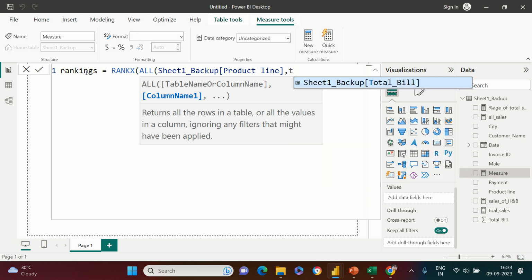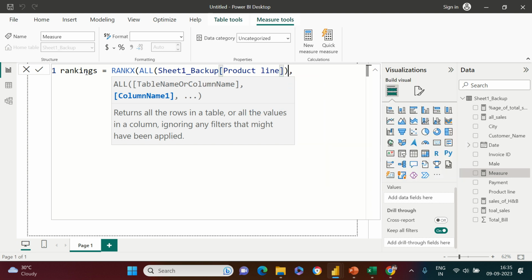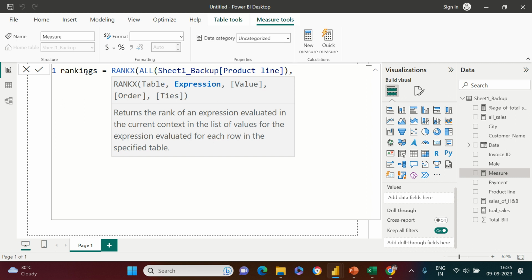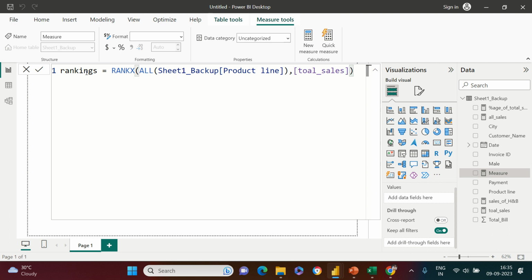Total sales, or I can directly create a total sales. Why is that not showing total sales? It must be showing the total sales. So I'll quickly check. Okay, here I had that bracket open, so that's the reason it was not showing that. Now I just closed it and clicked this button. As soon as you do that, here is what you're going to get: a ranking measure created, in fact, that's how we call it.